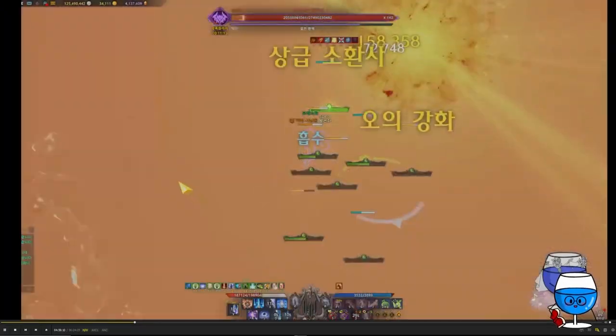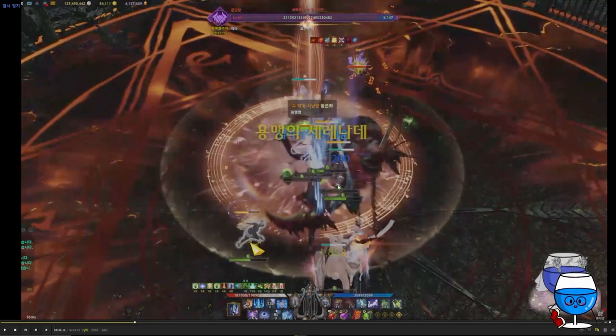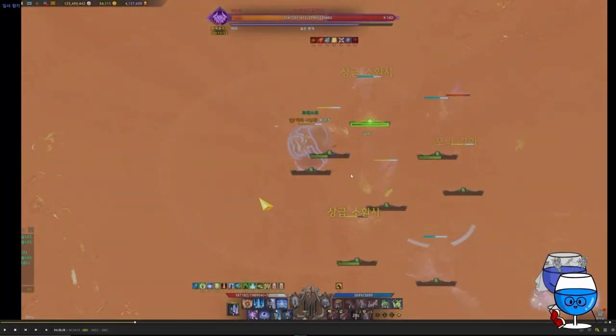And then you want to give buffs, but... Oh, why did I do that? I got too greedy. Immediately after he reappears, he tends to do this Medusa mech. This signals that he's going to do Medusa, so you want to look away. I think I got greedy thinking I had enough time. But this is good footage.